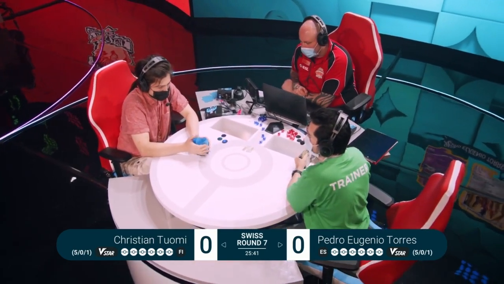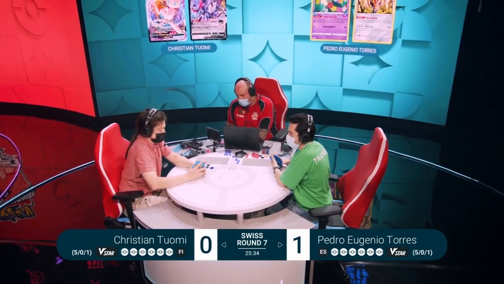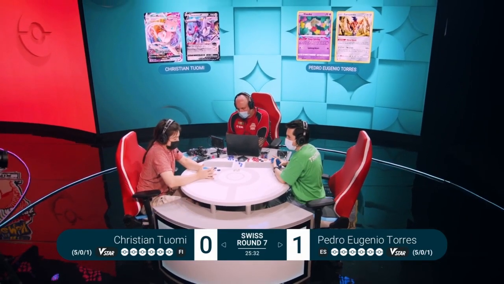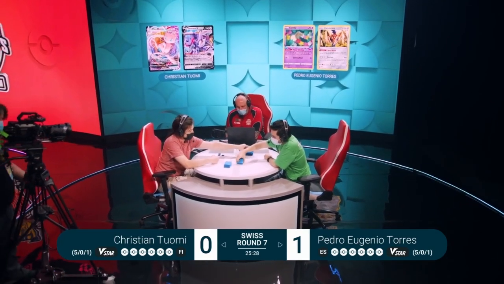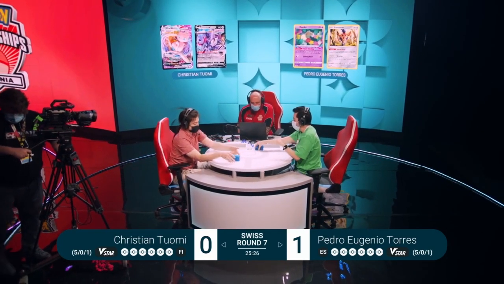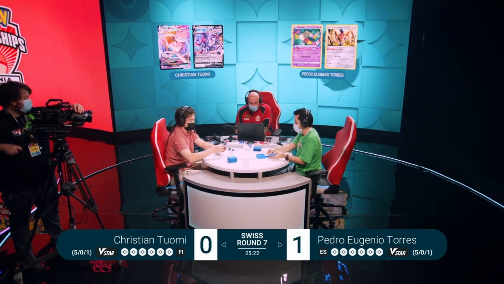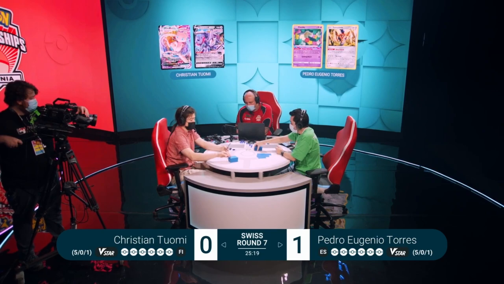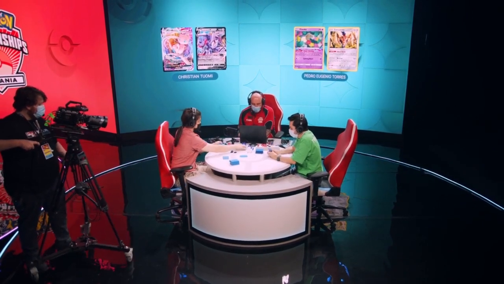So we do end up going to a game 2 with Pedro Eugenio Torres up 1-0, and we saw there this is not a one-sided game. Mew's... I've been saying this all day. Mew's confusing me because there's so many obvious counters. It's got such a target on its back, and yet it keeps winning. We saw it on stream, I believe, at 4-0, and it fell. We're now seeing it on stream at 5-0-1 in round 7, and it's gone down 1 game, but that could so easily have gone the other way.